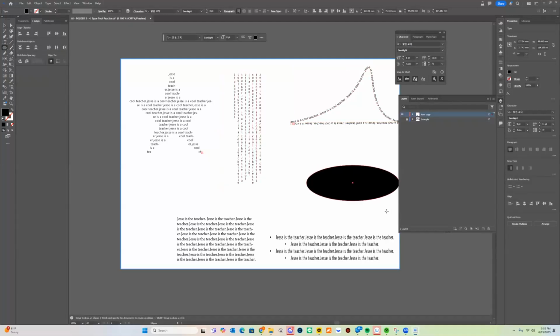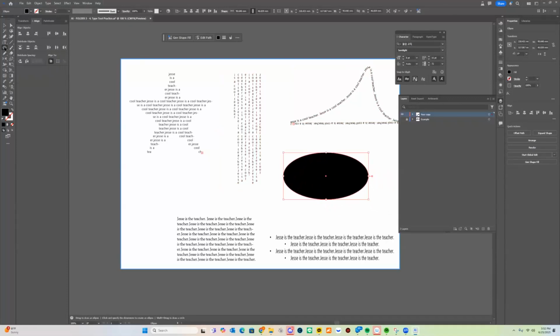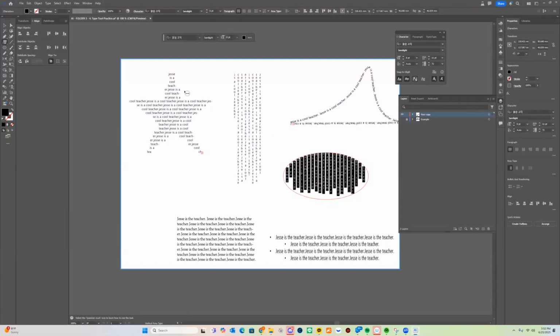Here we can use an ellipse for type on an area. And we can even type along a path vertically if we want to.